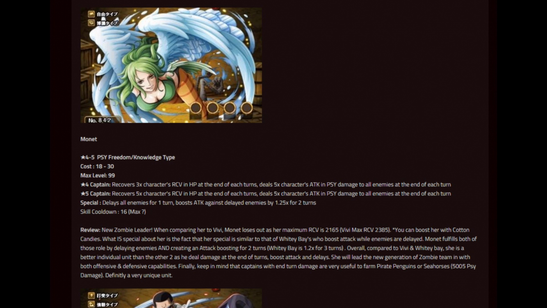I think Whitey Bay boosts maybe like 1.3 or 1.2 for 3 turns if the units are delayed. And she has it all in one package. So she delays herself 1 turn and boosts against delayed enemies for 2 turns. So I mean, the second turn is going to be pretty tough to take advantage of. Hopefully you want to use it on a unit that has more than 1 turn in cooldown.